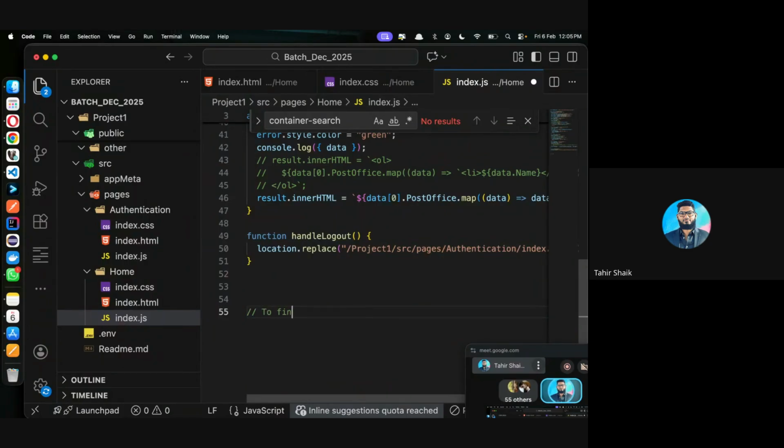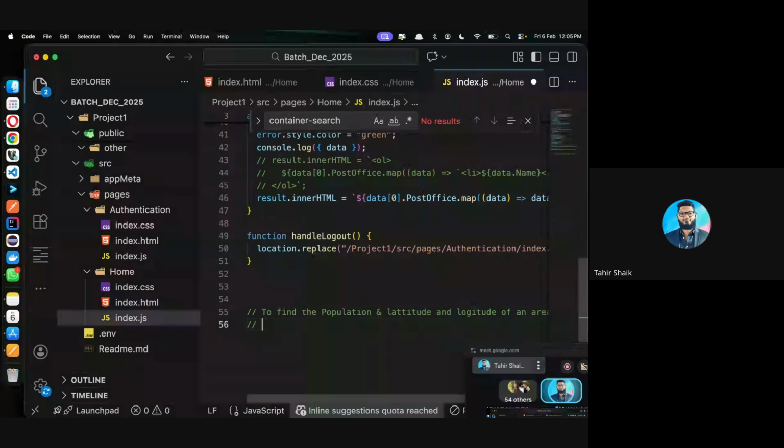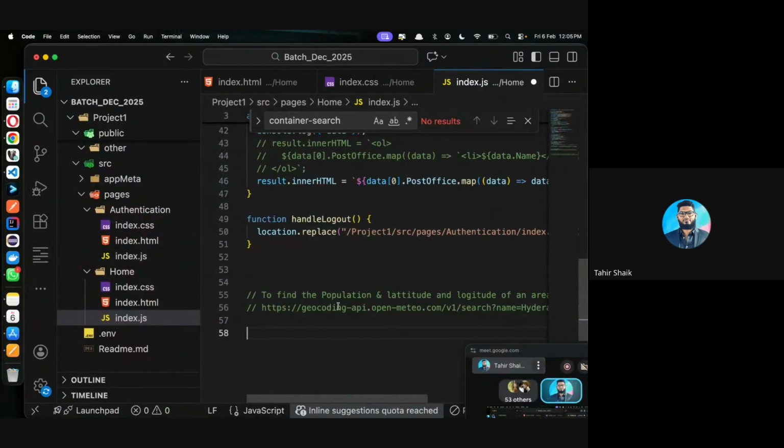Okay, I'll mention the API here to find the population and latitude and longitude of an area. Then you need to use this API.